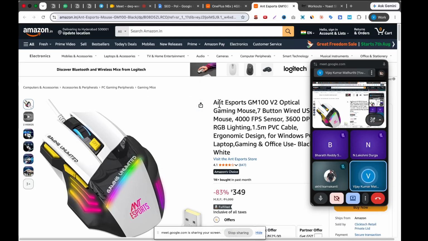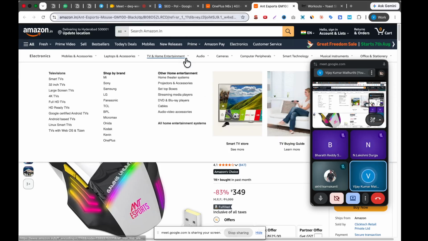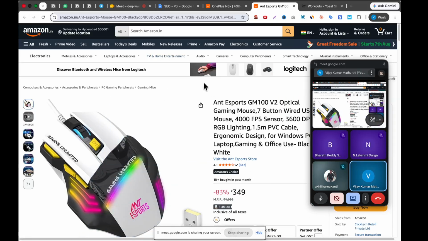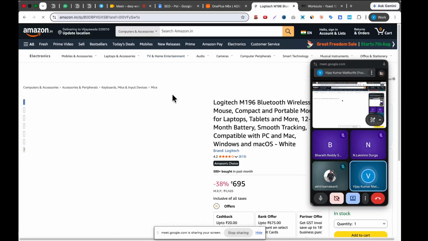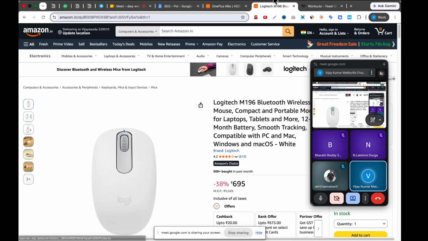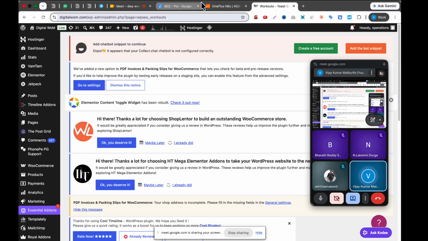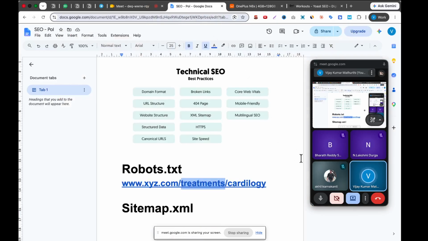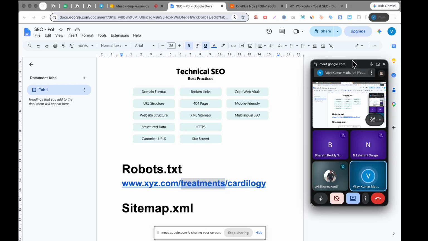But instead of seeing that error, you are just redirecting from the old page to maybe some new mouse. Maybe instead of that mouse you will redirect to this mouse, so that people at least see some product instead of going to the error.